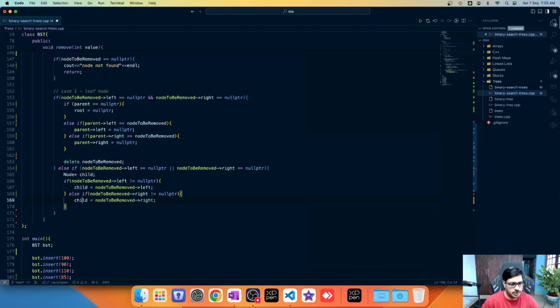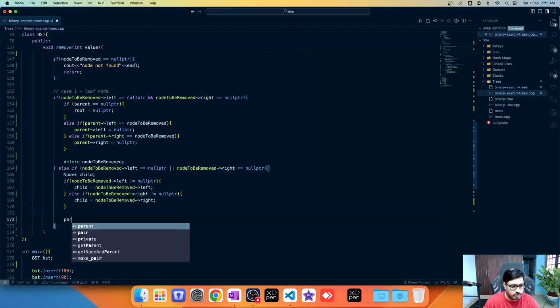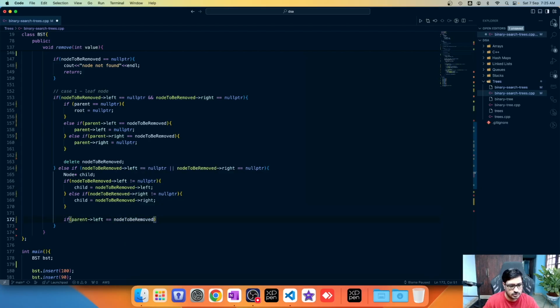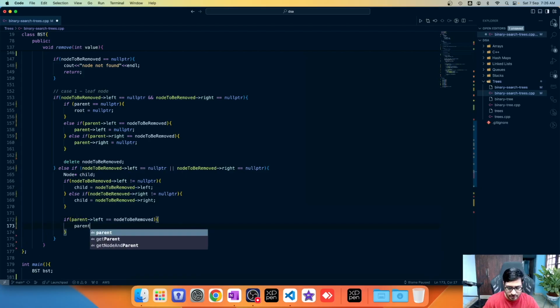So now what we need to do, we need to connect it to the parent, right? So for parent, again we need to check whether the node to be removed was on the left side or on the right side. So if parent arrow left equal to nodeToBeRemoved, then parent arrow left will carry the child.